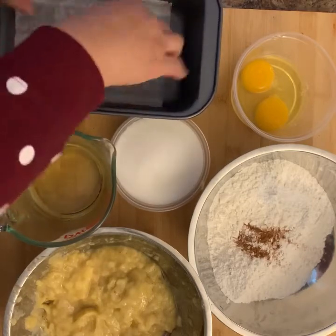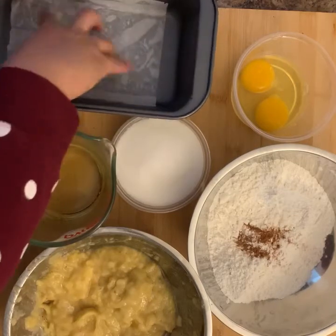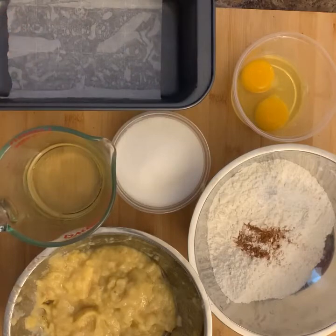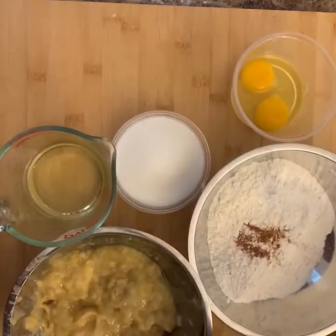I like to ensure with my banana bread or any loaf pan, just put a little piece of parchment paper on the bottom, stick it with some pan spray, just to ensure the bottom doesn't stick. That is my insurance policy right now. So I'm going to put this aside.